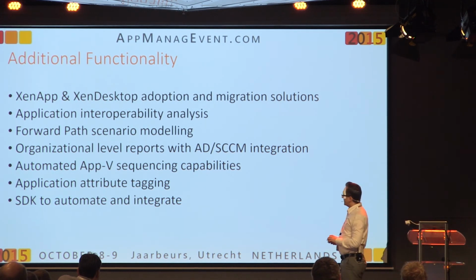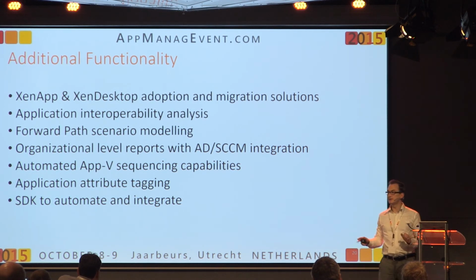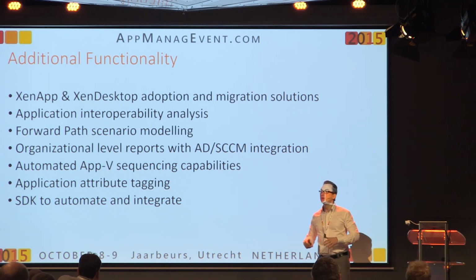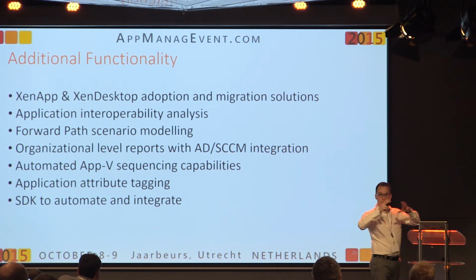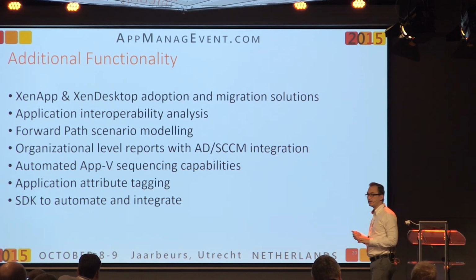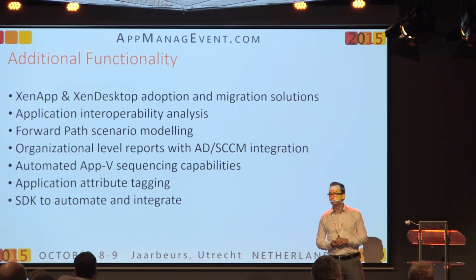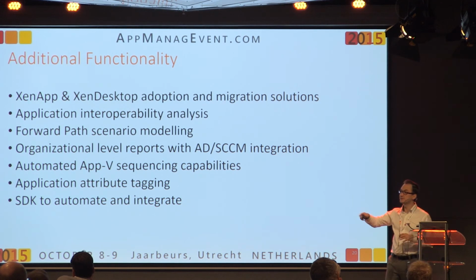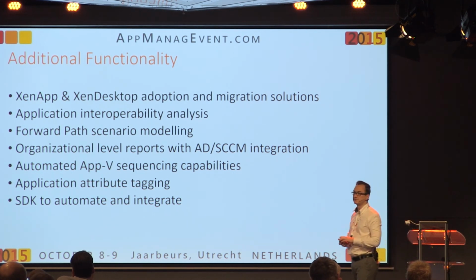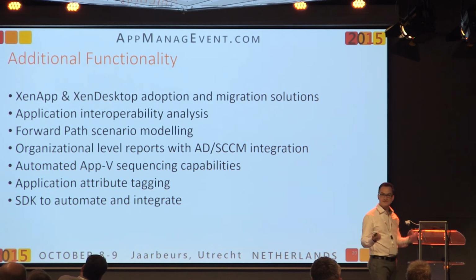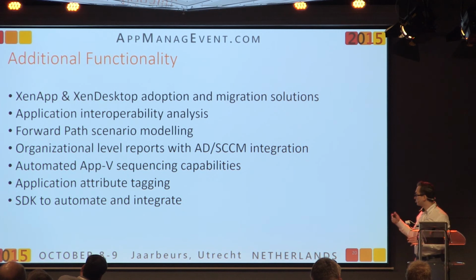Why is that? As I mentioned, the automated AppV sequencing, we haven't written our own sequencer. It's Microsoft's AppV sequencer, so it's fully supported by them. What we've done is build an automation platform around it so that you always have a clean machine, so that you can sequence in an automated format. You can line up, let's say, 500 applications, hit go, and it will just blindly sequence through them. We are looking to enhance that in the future to check the health of the sequence afterwards and improve it if we can.